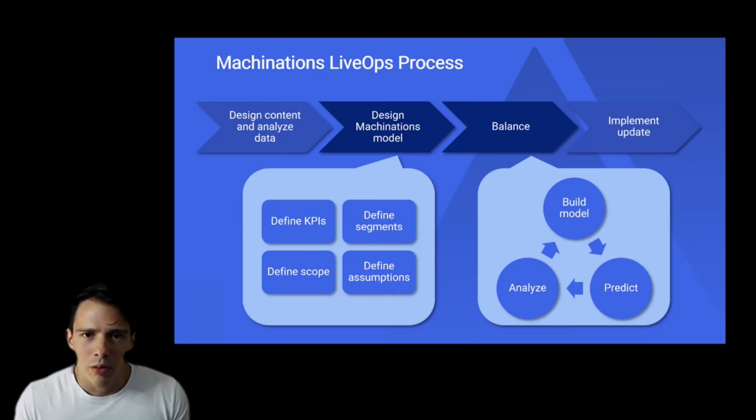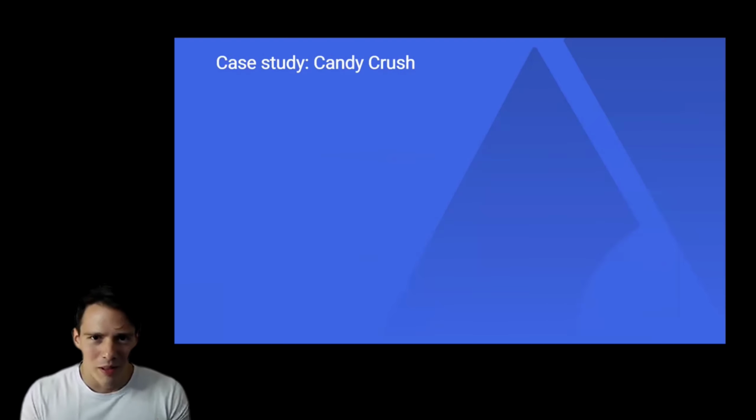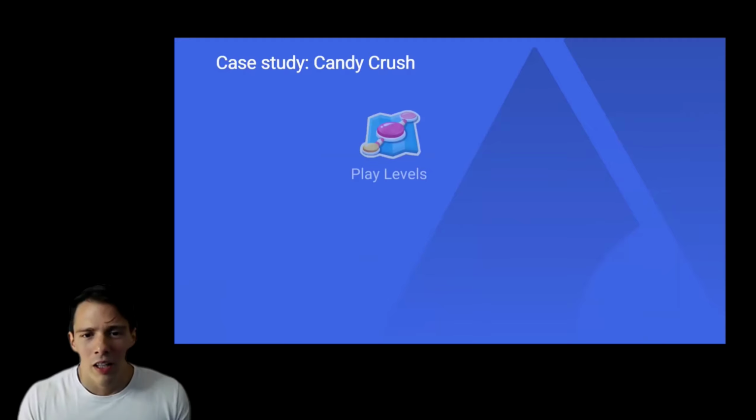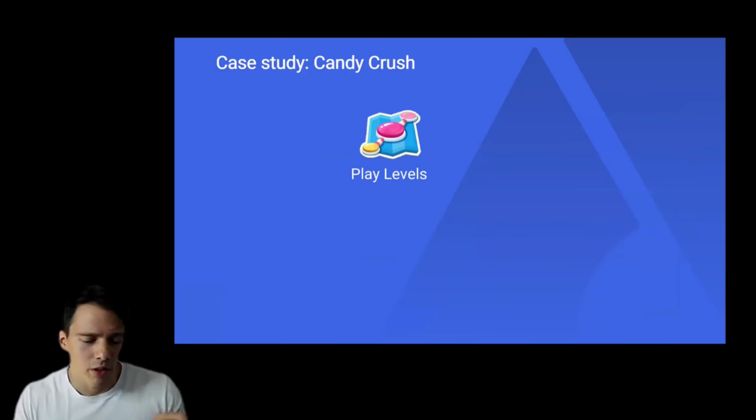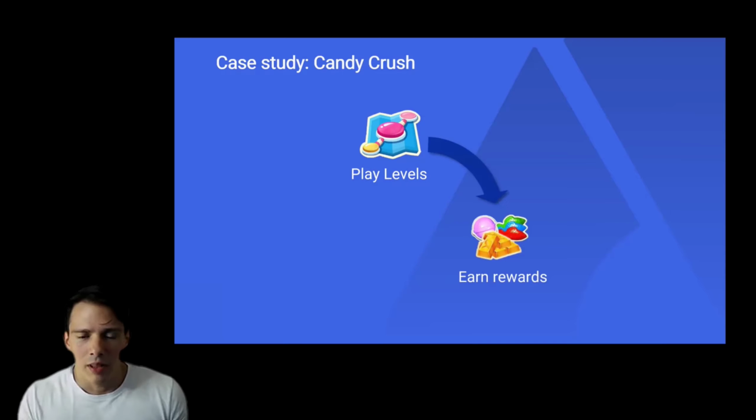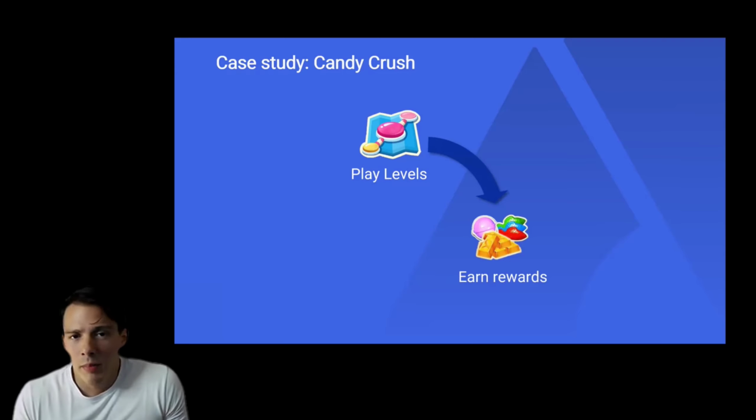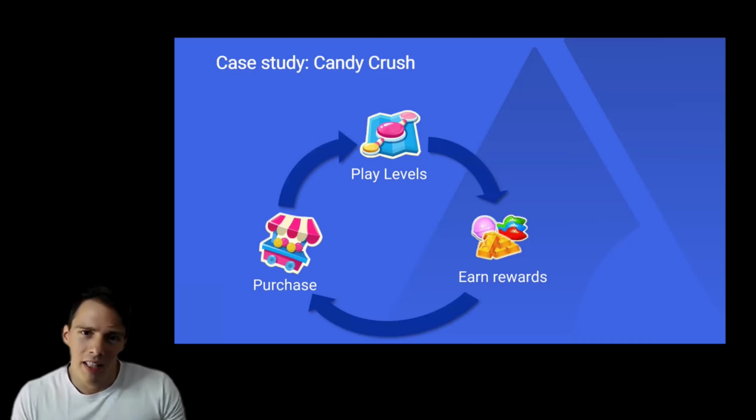So now going to Candy Crush. I think many of us know what Candy Crush is, but let's look a little at the core loop. So you just play levels and the reward that you get is you progress. So you are at level 1, then you go to level 2 and so on. Sometimes you might earn some rewards, which are, for example, gold bars, and maybe the color fish and many other boosters. And it might be at some point that maybe you make a purchase and then you play levels again. Of course, this can be a little more complex than what it is because the game is just linear.